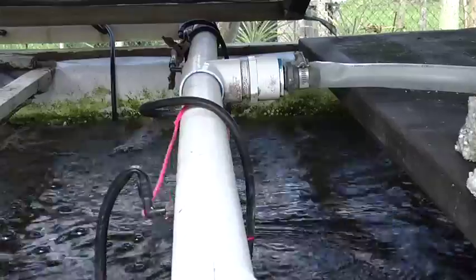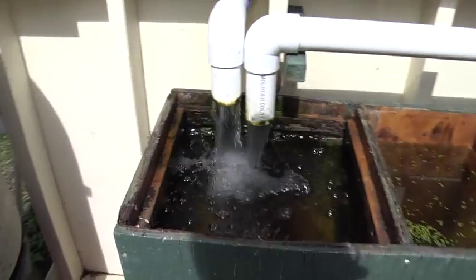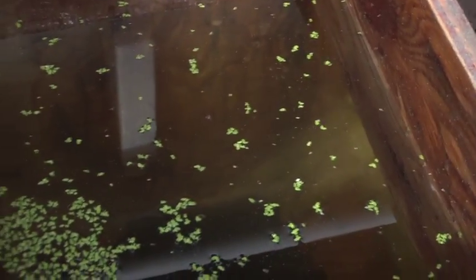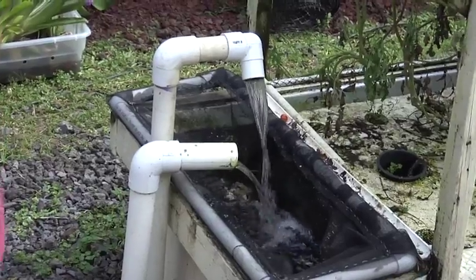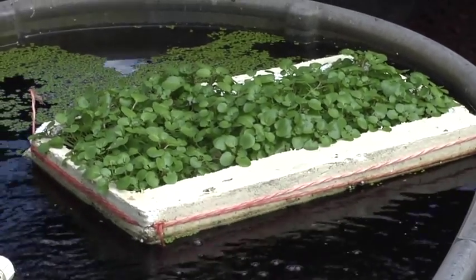We have right here a 700-gallon fish tank, which we usually have stocked with anywhere from 300 to 400 pounds of tilapia fish. They mess up their water by going to the bathroom. That water is suctioned off through these pipes into this box, which acts as a filter. Once it goes from here, it empties into these growing troughs behind me. That's where the true magic comes along. The fish poo, once it enters the growing trough, automatically becomes fertilizer — it's no longer fish poop. And the plants love it.